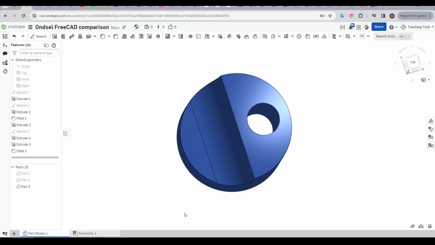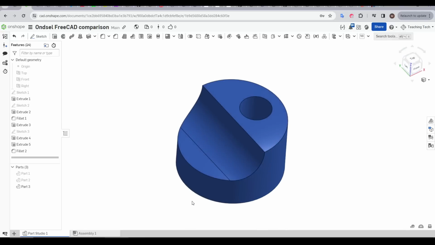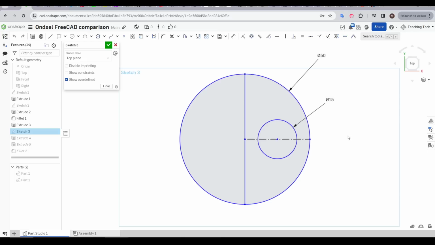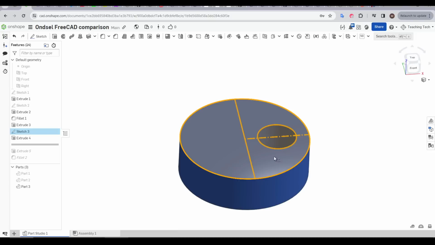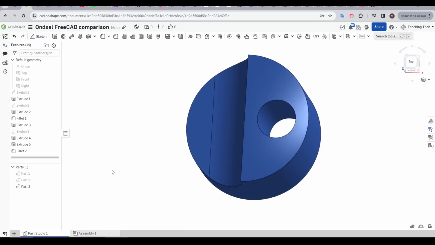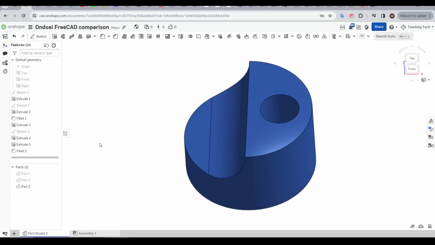Here's a simple shape, and I can create it efficiently in Onshape, Fusion 360, and every other proprietary CAD program I've used. And I can do so from one simple sketch. I select both segments and extrude them down, and then from the same sketch, a second extrusion only using the right half, and finish by adding the fillet. In my opinion, very easy.